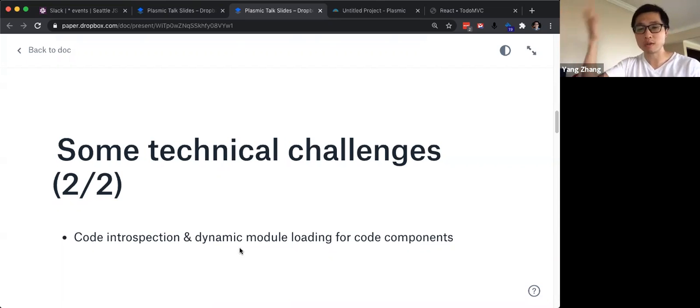You're uploading the productionized minified bundle that you would normally publish on the web, etc. And then from there, you can actually make it possible for Plasmic to consume the actual components and evaluate them, execute them.